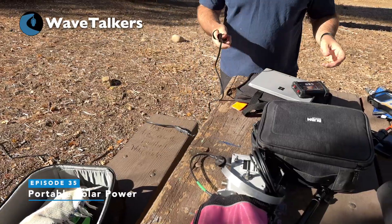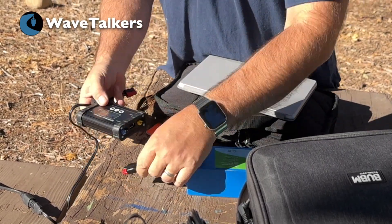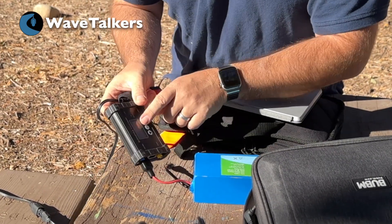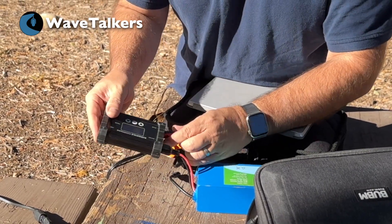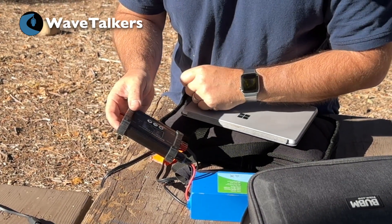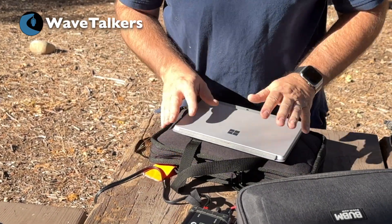As we talked about in the solar power episode, I like to take the battery and plug the battery into the solar charge controller, into the Power Mini Plus. That goes into the battery port, which powers up the Power Mini, and then take the solar panels and plug those in, and we have additional power. We're generating 1.27 amps at this point, and that should be more than enough for us. So we'll just leave this set up here.